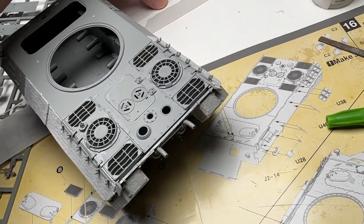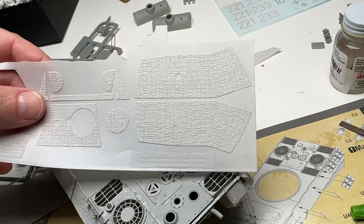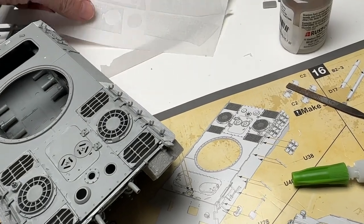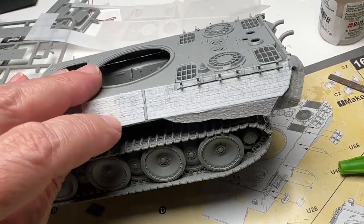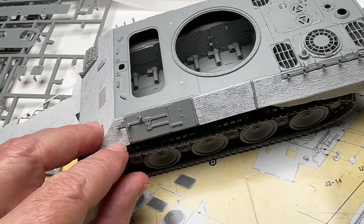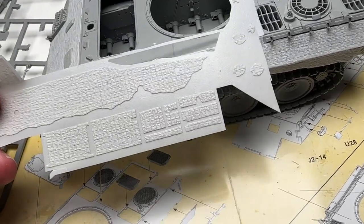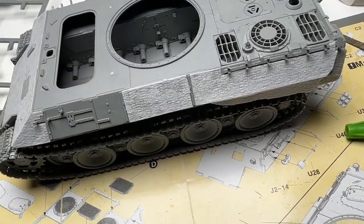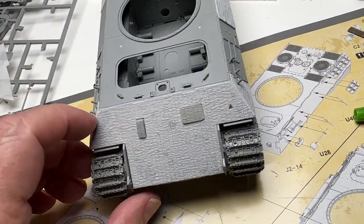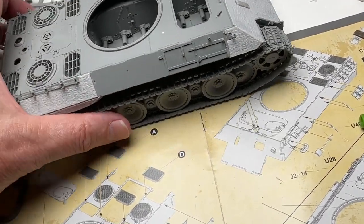The Zimmerit comes in lots of pieces. I've been cutting it out with a hobby knife. You could probably use small scissors in some of the places, but the smaller stuff you're gonna have to use a hobby knife. The Zimmerit's really petite, so I kind of like that. It's not really heavy-handed or anything, and each piece fits around. You have to cut each piece out here, and it works around all these equipment brackets. These two pieces come with the Zimmerit as resin pieces, so everything has to be glued on with super glue.